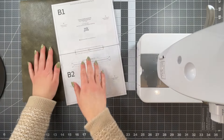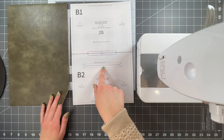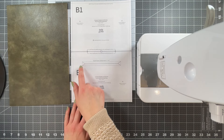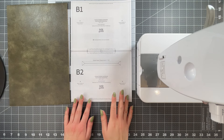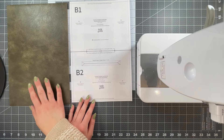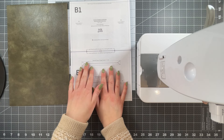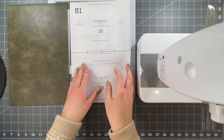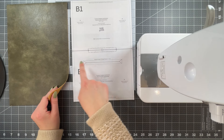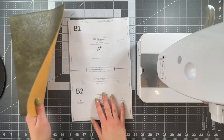Grab your print B piece measuring 12.5 by 8.25 inches - piece B - and we're going to copy our zipper change pocket markings to the wrong side. You can use a technique you prefer such as poking holes in the corners or tracing paper. In this video, I'm going to manually mark them and provide all of the measurements of where the pocket is located, its size, and how to draw all of the lines, so you can do it manually if you prefer.